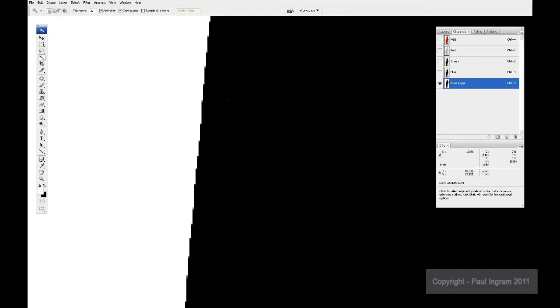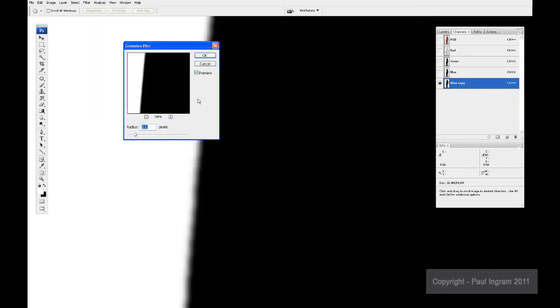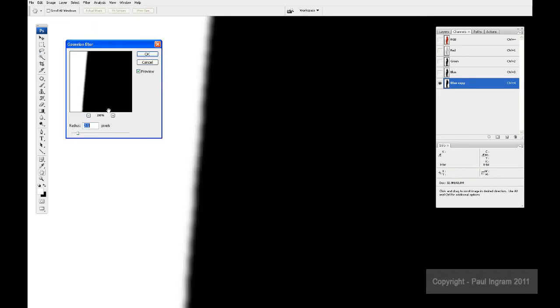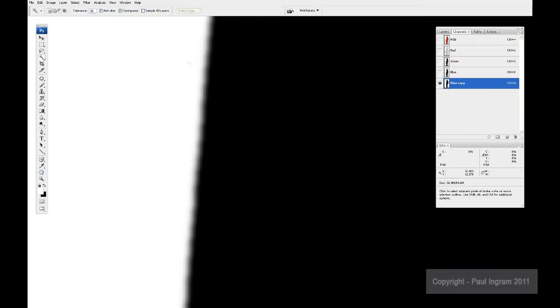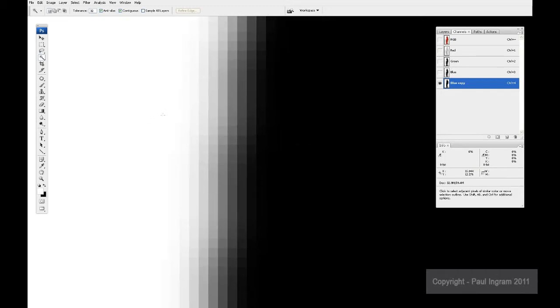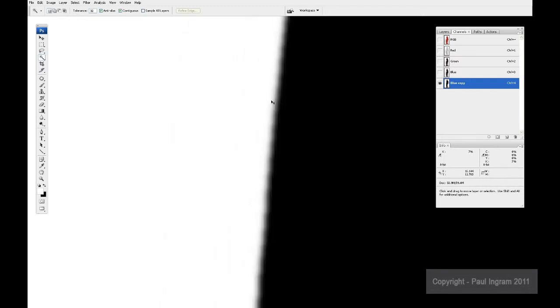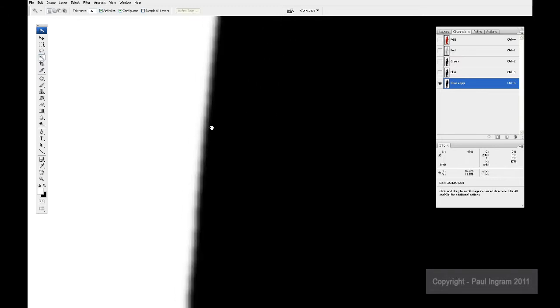We're going from white straight through to black with no tonal grey transition in between. However, if I blur the mask and give it a blur such as so, I'm going to zoom in even further here so that you can actually see we're going from white through some shades of grey before we get to black. And because of that, let me press Control minus on the keyboard now to zoom back out a little.